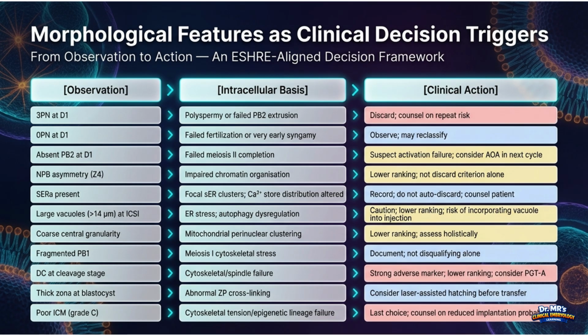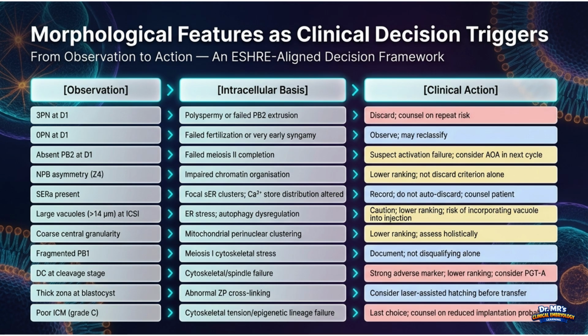Okay, observation. Day 1, you see one PN, but you specifically notice an absent second polar body. Action. Suspect profound activation failure. Keep in culture, but lower its rank severely. Mechanism. The 1PN is likely just the female chromatin unwinding. The absent second polar body proves the oocyte never received the downstream calcium signal required to activate CAMK2. Remind me what CAMK2 does again. CAMK2 is the enzyme that destroys maturation-promoting factor to resume meiosis. Without it, the polar body stays trapped. For this patient's next cycle, you must strongly consider artificial oocyte activation using a calcium ionophore.